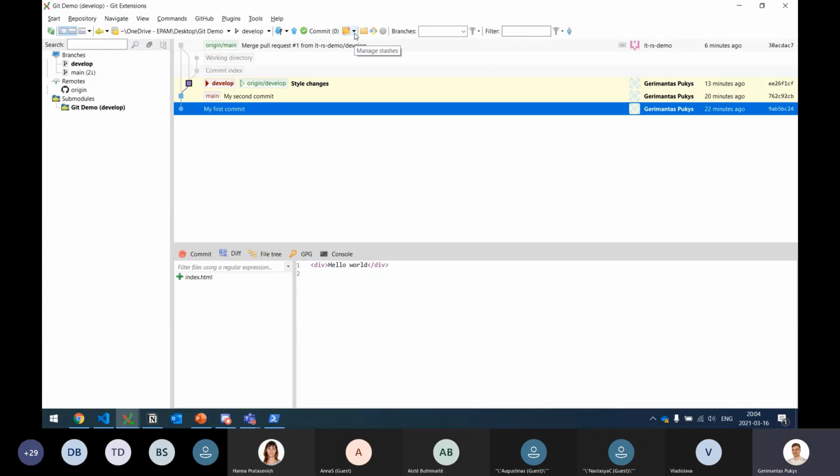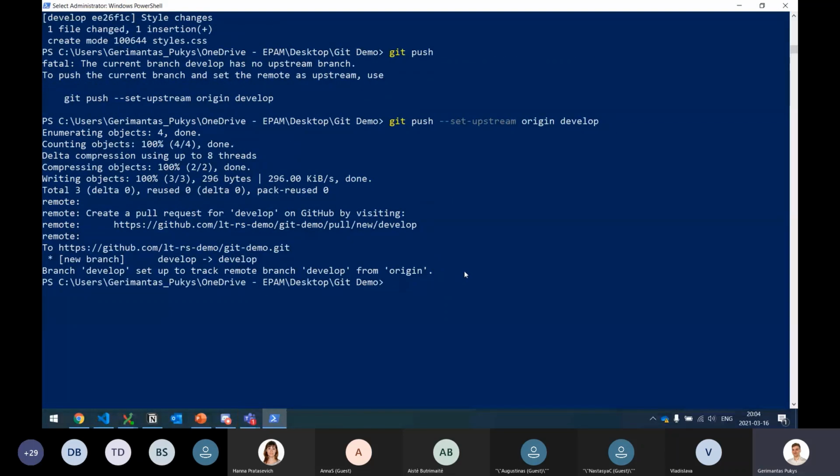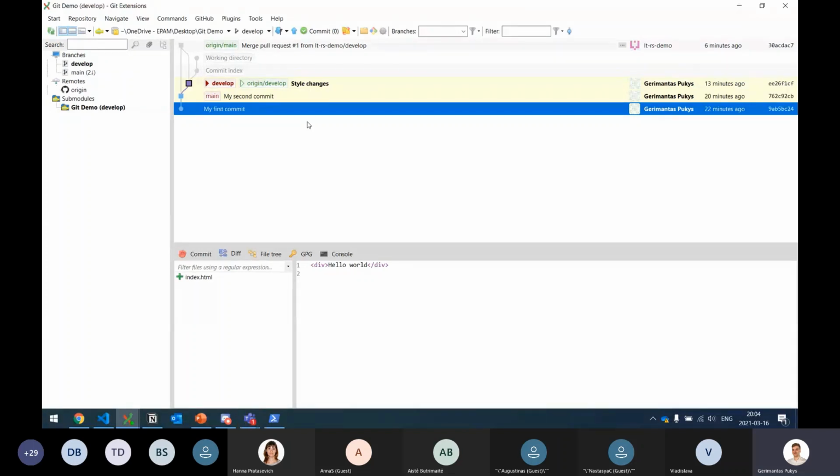Personally, a GUI client is easier to use than a console for me, but I know a lot of people who prefer using Git with the terminal. So it all comes down to personal preference. I think you should learn the basics of Git using the terminal because you will not be doing complex work yet. Maybe after a while, when your commit history is huge and you need to navigate through it, try a GUI client. But I would recommend, at least for the first few tasks, use the terminal, learn it. Maybe you'll like it more and maybe you won't even need this.